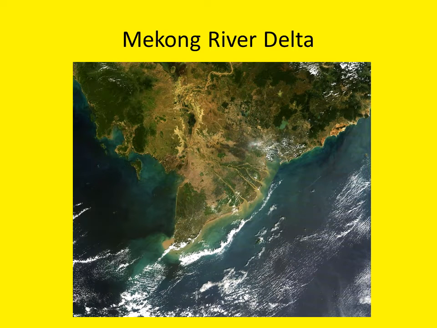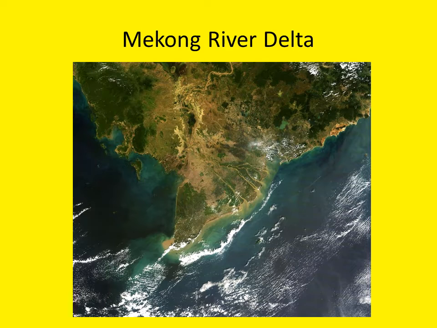The source of the Mekong River is in the Tibetan Plateau, and the accumulated sediment carried in the Mekong gets deposited in the Mekong Delta in southern Vietnam. Each year, the Mekong Delta grows due to the accumulation of new sediment deposits, though the rate of expansion has slowed somewhat due to dams built on the Mekong. In this satellite image, you can make out sediment from the Mekong along the coast of the South China Sea, and there's a greenish tint, which is evidence of plentiful phytoplankton in the waters. The phytoplankton need minerals that the River Delta provides, especially things like iron, and in turn are consumed by a wide variety of sea creatures.